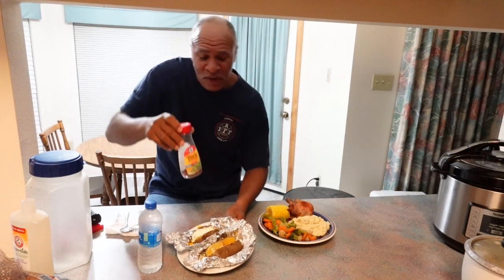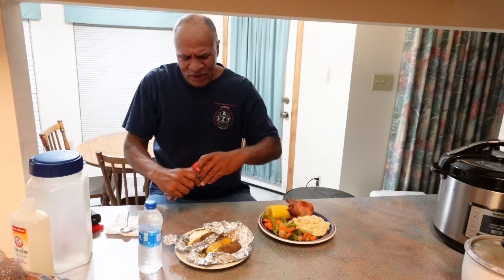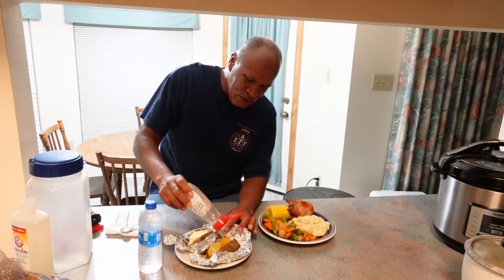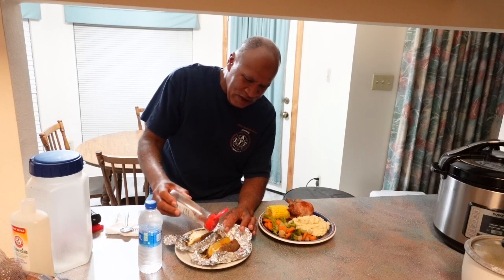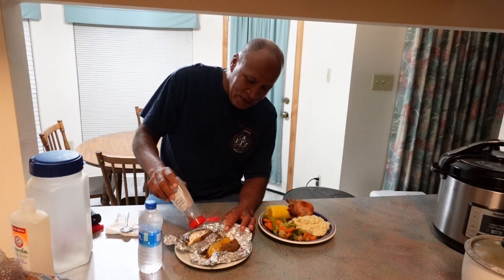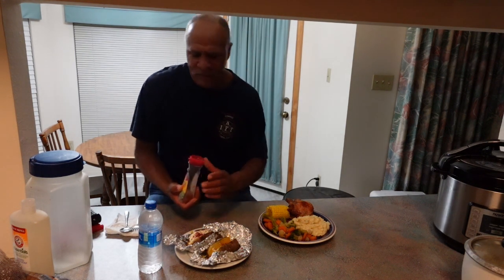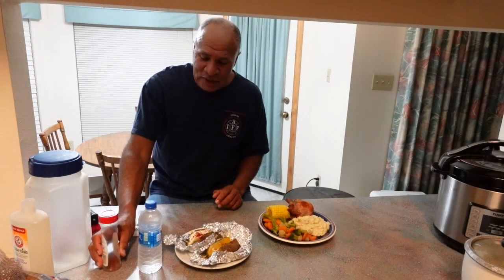Actually, I'm gonna put some more of that on there, because I just like that bacon flavor it gives them. So I'm gonna sprinkle a little bit more. Just add on there. Yeah, I'm gonna have to get some more of this. Been eating a lot of that. So they're just gonna jazz it up a little bit more. Oh yeah. But I put that on there.